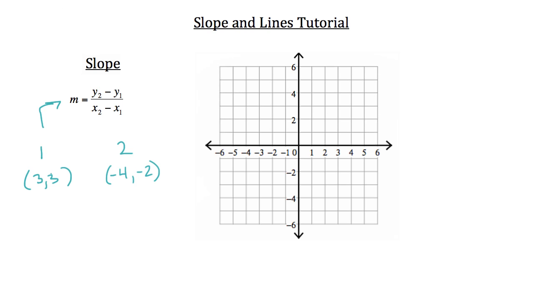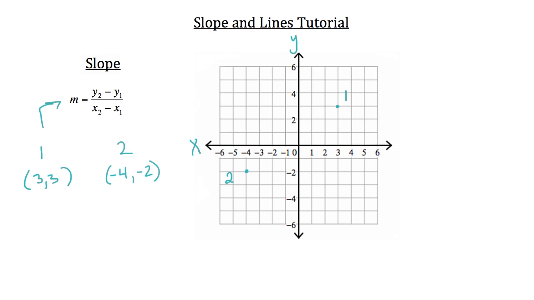So let's plot point 1 right now. We'll go over 3 from the origin to the right and up 3 because the x-coordinate comes first. And if you recall, this is the x-axis and this is the y-axis. So that's point 1 right here. I'll put a 1 next to it. And point 2 we're going to plot at -4, -2. So I'll go 4 to the left from the origin and 2 down. And we'll plot a point right there. And I'll label it point 2.